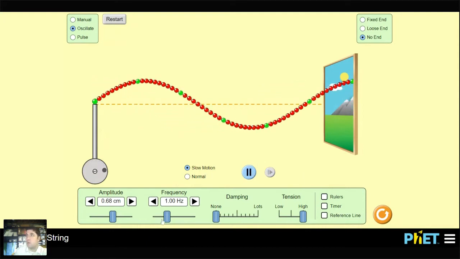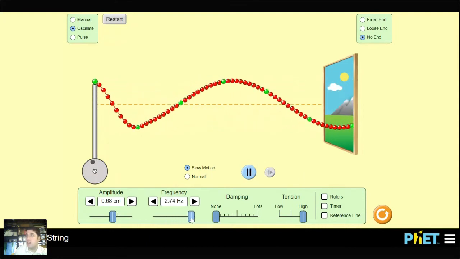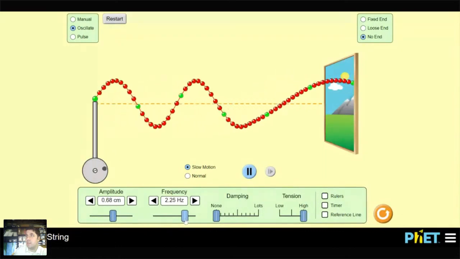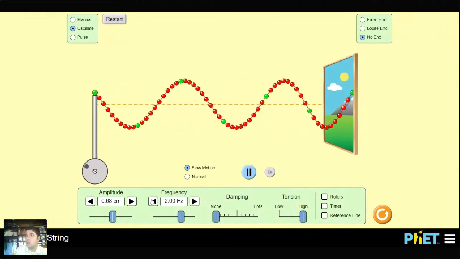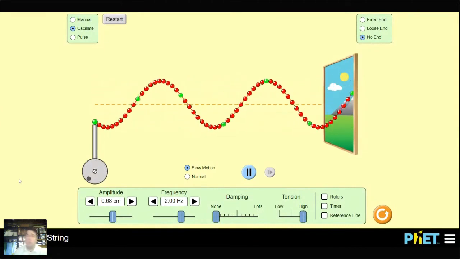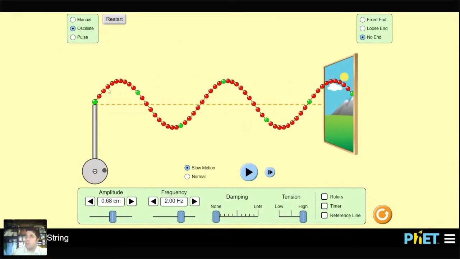Okay, we're going to crank up the frequency here now, and notice that as the frequency happens, let's double. Let's go to 2. So now, as we've doubled the frequency, notice that our wavelength has shrunk. It used to be from here to about here. Now it's this dot to this dot. It is, in fact, half as much. So this wavelength got smaller when the frequency got higher.